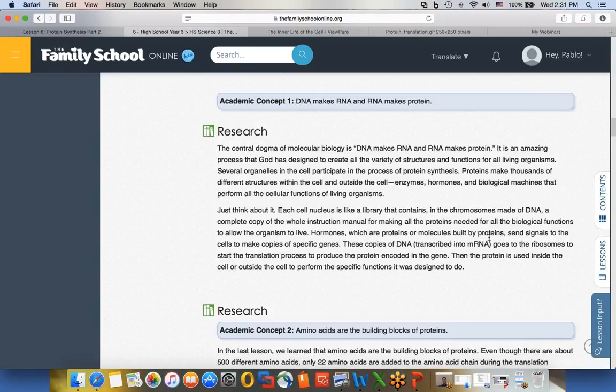So that is what we said is the central dogma of molecular biology, and this is so important to understand because think about it. The DNA is really the whole library. It's in the nucleus. The nucleus is the library. So the DNA is all the books to make something. The RNA is just copies of the little pieces in the library. And then what you get to make with that is protein. And protein makes everything else.